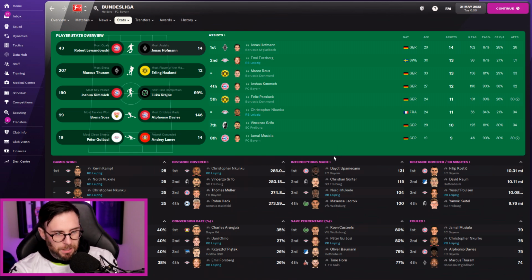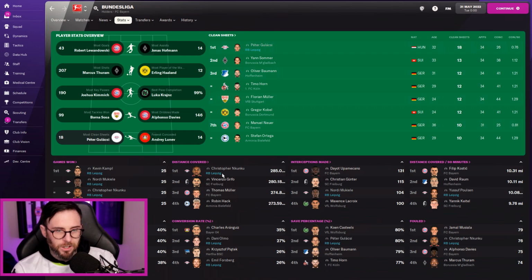Looking at the assists, Emil Forsberg got 2nd place with 13 assists, equal with Marco Reus. Jonas Hofmann got 14 for Borussia Mönchengladbach, and he ended up in top spot. But we've also got Christopher Nkunku there as well with 11. When we're looking at clean sheets then, Gulacsi got 18. With the nearest goalkeeper to him, Jan Sommer, with 13. So we did really well there.